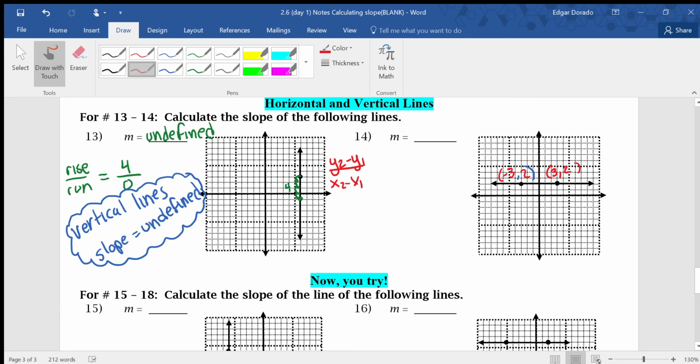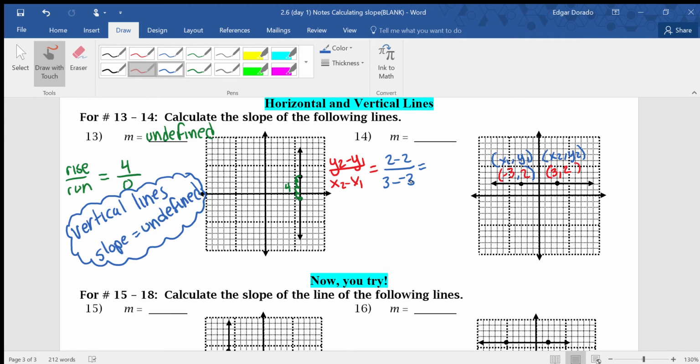If you wanted to, you can actually solve it just like I did number 13, but I want to show you guys that both methods will work. I'm going to name my first point the x1, y1. So let's go ahead and type that in. So x1, y1, and this will be my x2, y2. Okay, so let's go ahead and calculate that out. So my y2 is 2 minus, well, my y1 is also a 2. Okay, now I have x2 is 3 minus a -3.